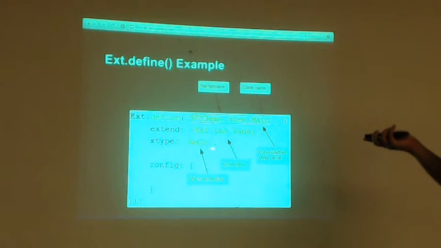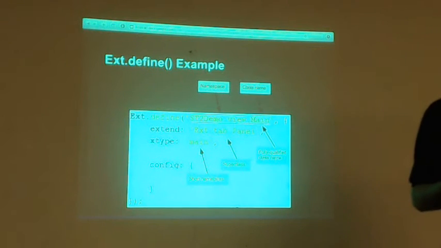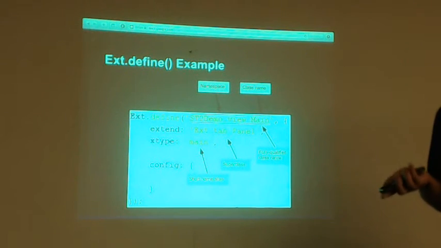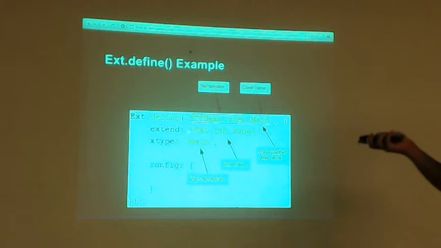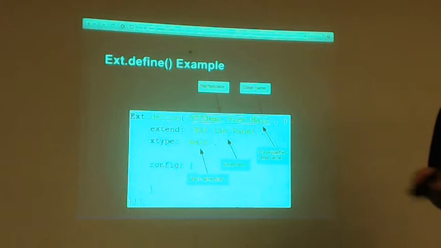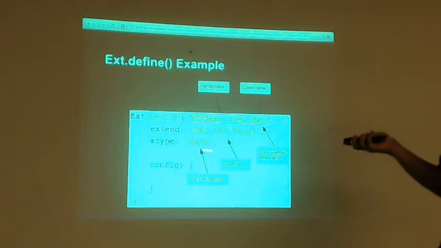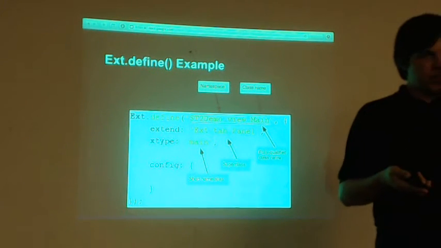Including, it's got some extra features such as aliasing. So this thing is called an X-type. An X-type is the Sencha word for what I want to call this. It's just an alias. It's a short name for something. So you can reference this in other views by its X-type instead of its full name. You can omit this if you like and just use the fully qualified name everywhere if that suits your fancy. Otherwise, you can use the X-type and use that everywhere, whichever you prefer.